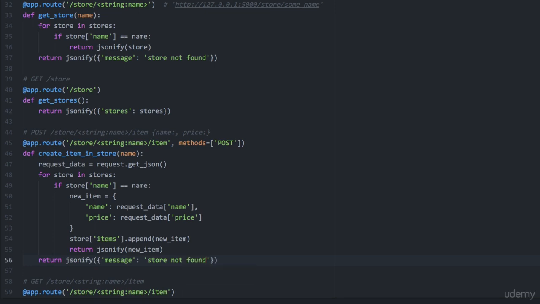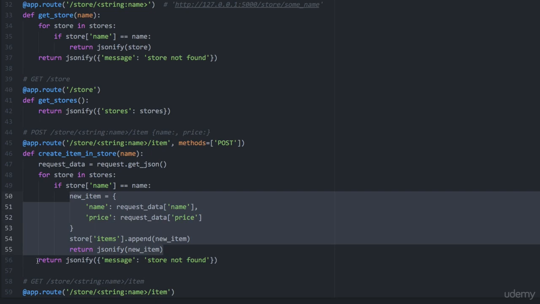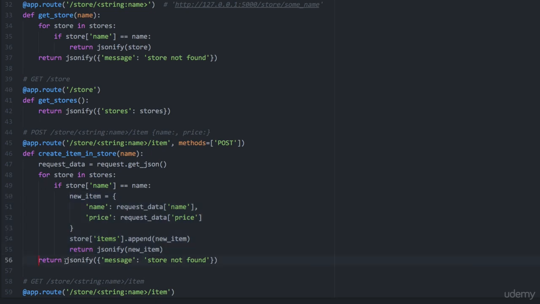Something to keep in mind is that if we return an item here, that terminates the method and we don't return this message. We will only return this message if we go through every store and we never return anything. So if we start on our first store and the name does not match, we will just skip all of this code and we will move on to the next store. And if the name doesn't match, we will skip all of that code and we'll go into the next one and so on. And eventually, if none of them match, we will never have run this code here. So we will just exit the loop and return this error message at the end. Okay.